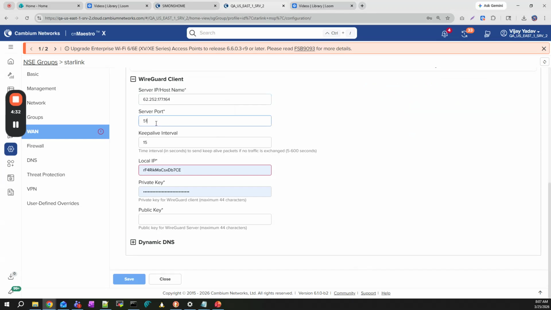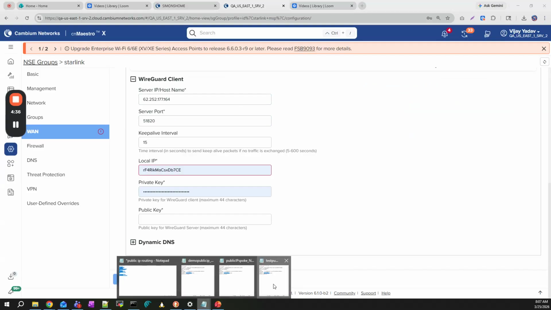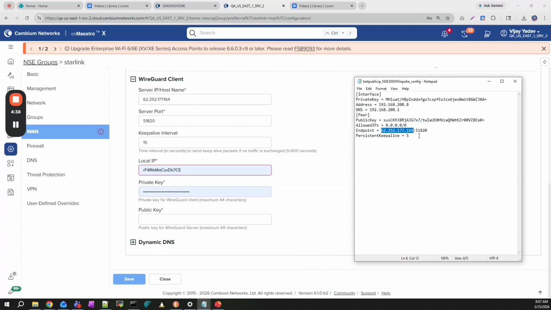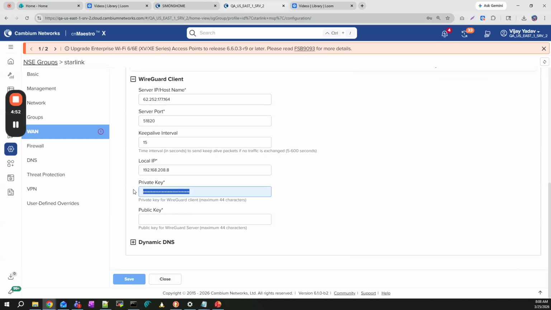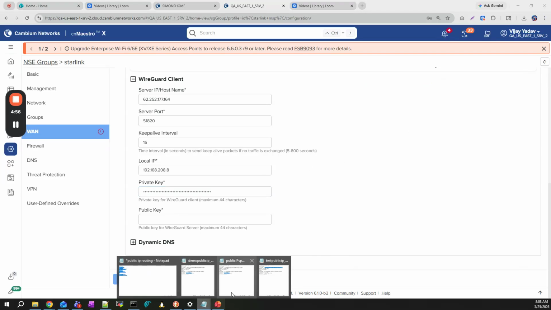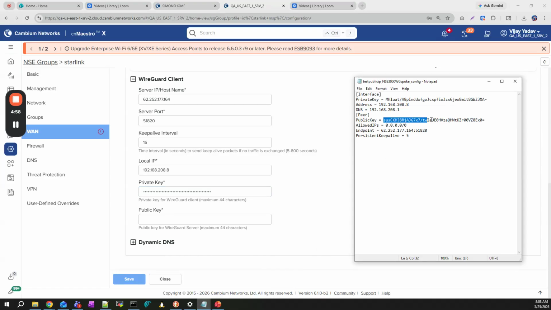Server port is 51820. Assign the local IP address. Copy the private key. Copy the public key.